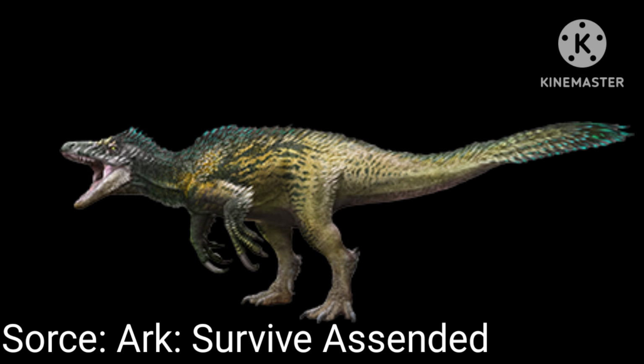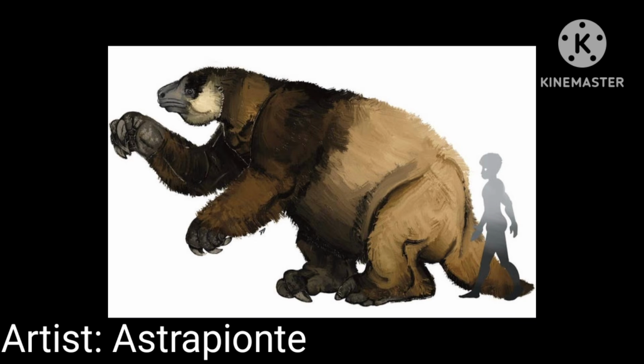Oh, wait, there is. Megaraptor. Not only to make the claws sharper, but also make the claws a bit smaller, so that way they don't break easily. But to do that, we need more strength in the arms. And that's where Megatherium comes in. With those strong arms, that thing can swipe a literal Smilodon if it wanted to.